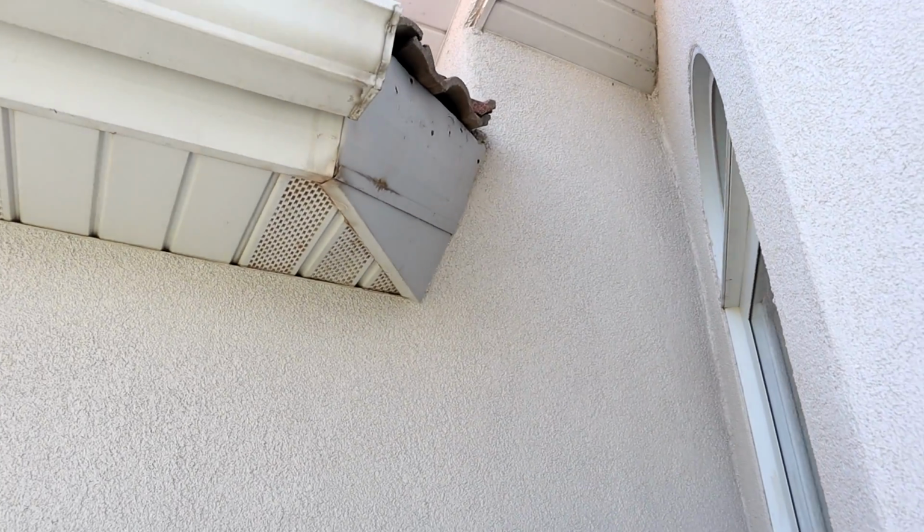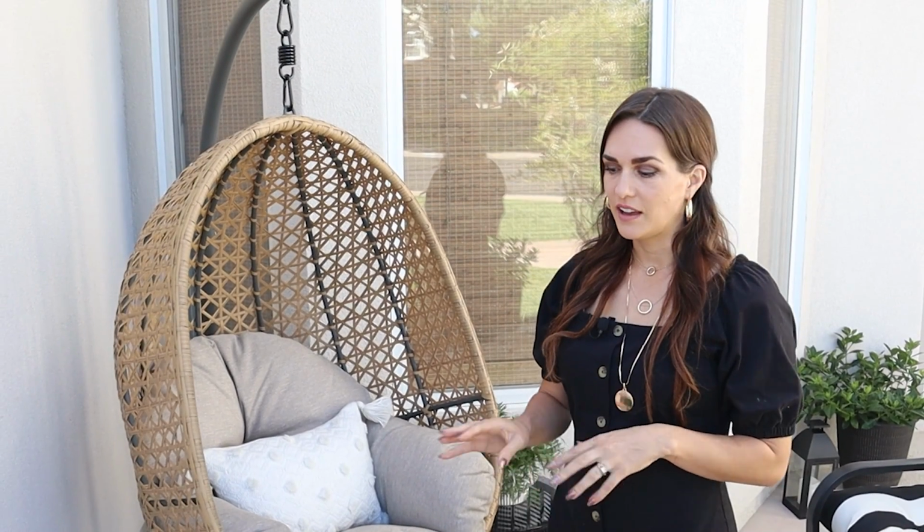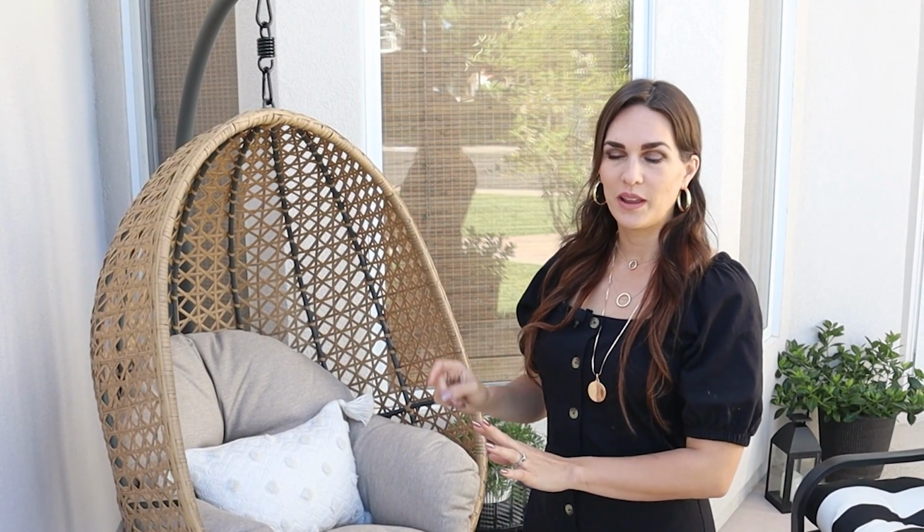So when we did the patio, we left open his little entrance to his under-driveway cave lair. And I am happy we did, because we were worried that he was going to leave when we took away the shrubs that were here, but he didn't leave. We saw him yesterday and all is well. And he has both his rooftop home and his underground home. So I think he's happy with us for leaving that.